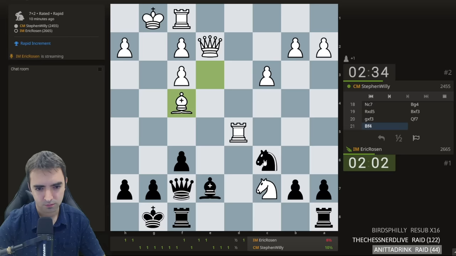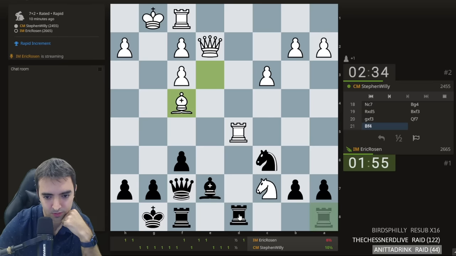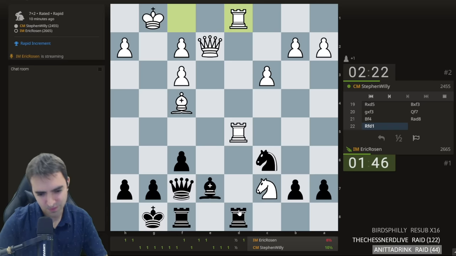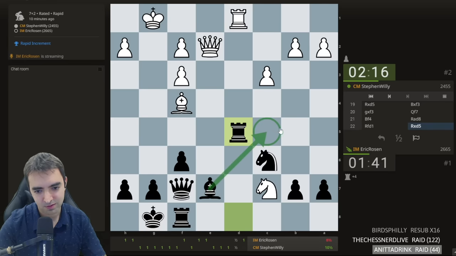Rook to e8 might be simpler. Wasn't sure about rook c8, rook d7. Take and then bishop d8. I forgot there's this move. But then, okay, life goes on.